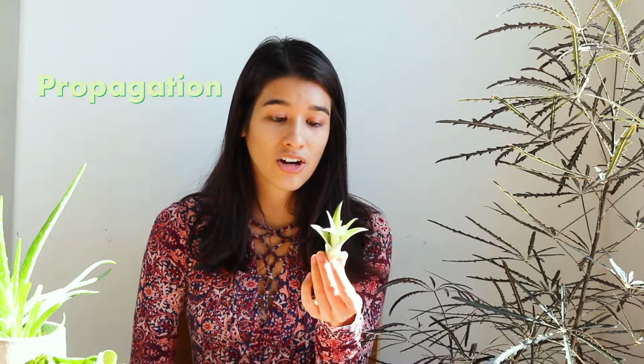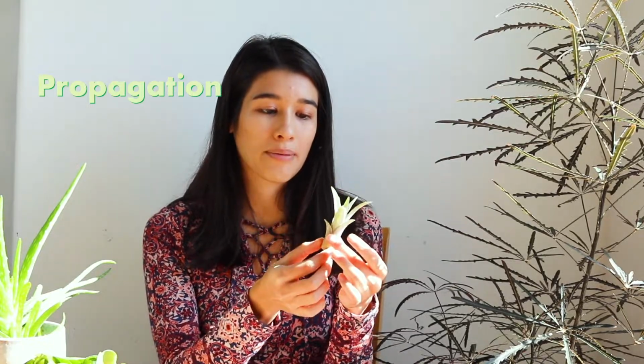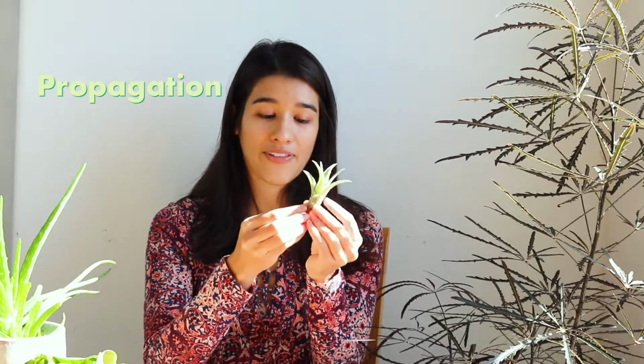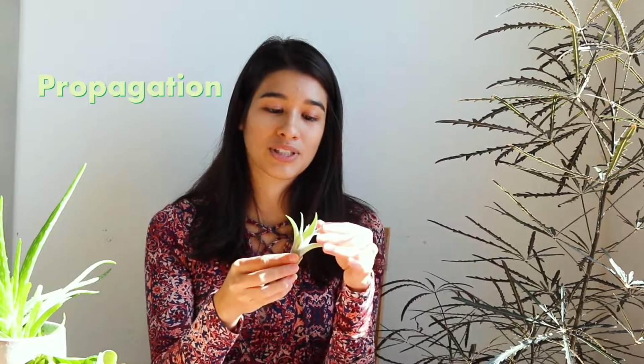So this air plant can also produce offshoots or pups, which would be really exciting. Once the air plant pup reaches about a third of the size of the other air plant, it can be gently removed from the parent plant. You would want to hold both the pup and the parent plant at the base and gently twist off the pup from the base of the air plant. And you want to do that in a downward motion. And that one will hopefully bloom and produce pups of its own.